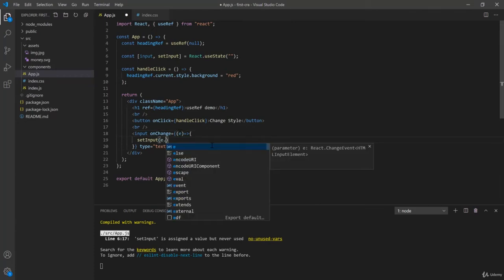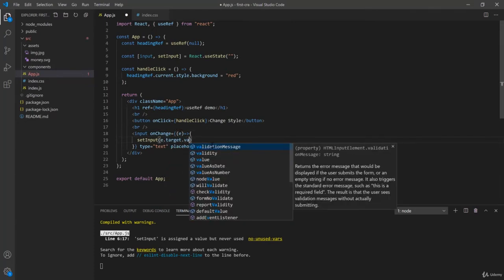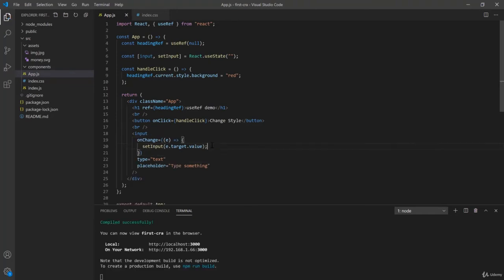We write event.target.value. We already did this previously. So this will set the input here.